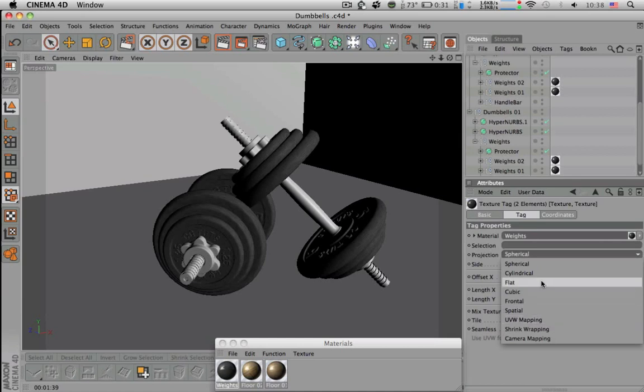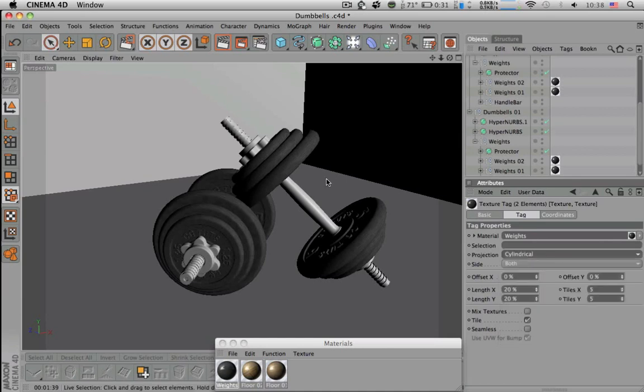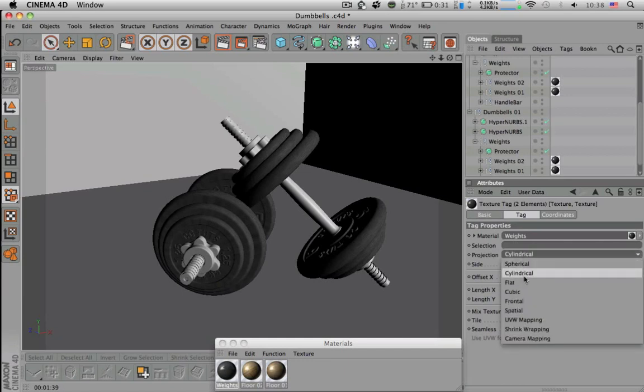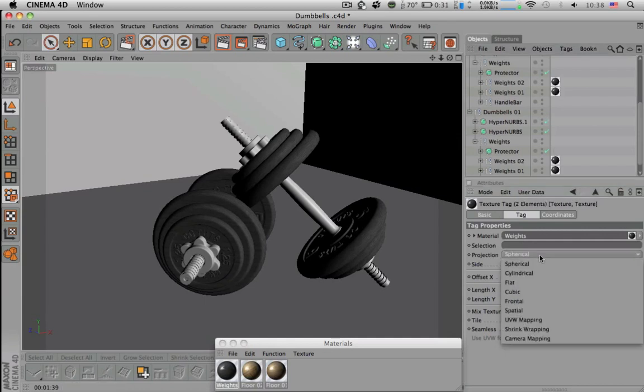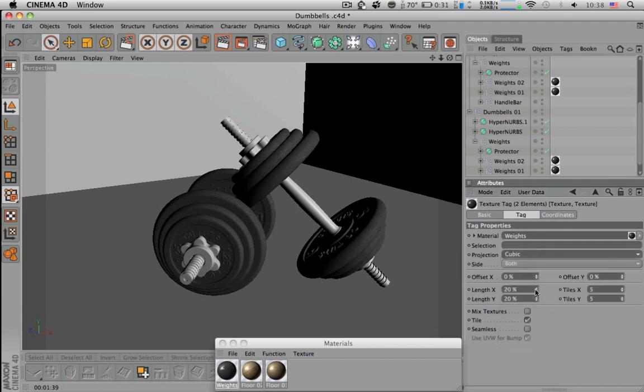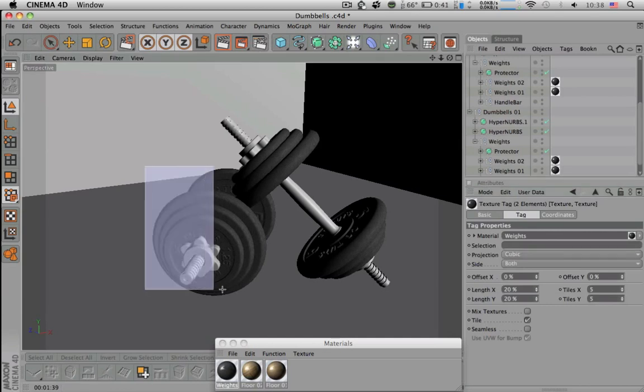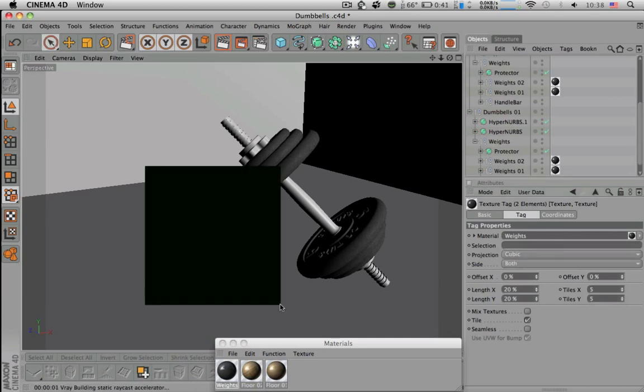I'm just going to try it with a different projection style to see which one works better. It looks good.